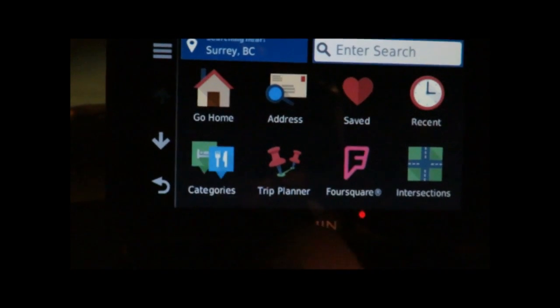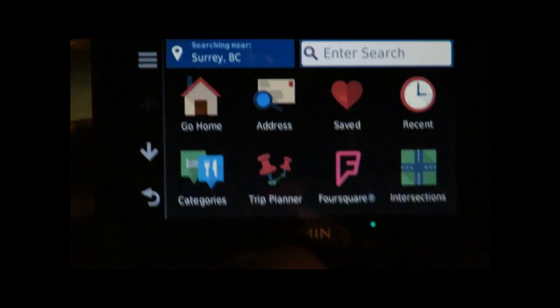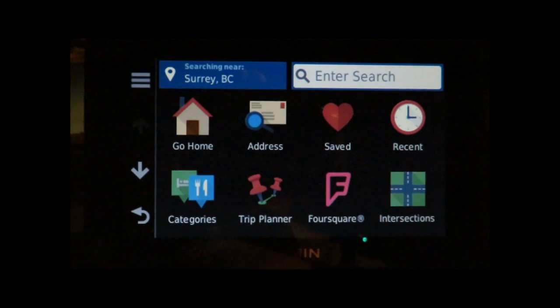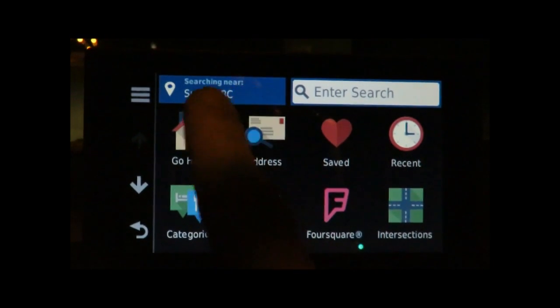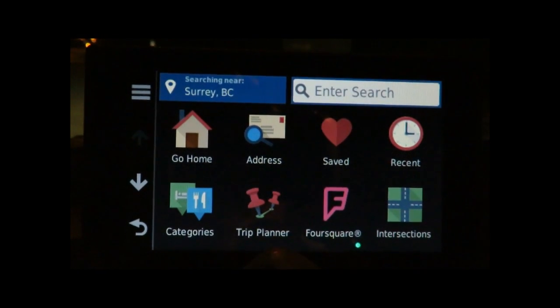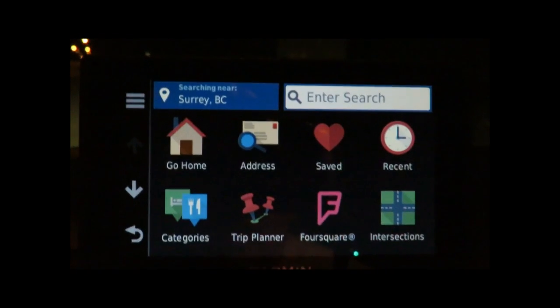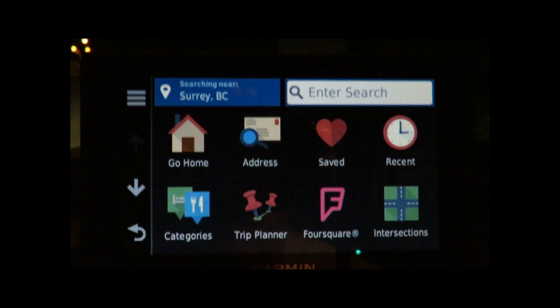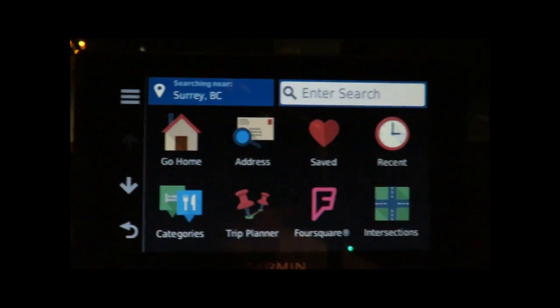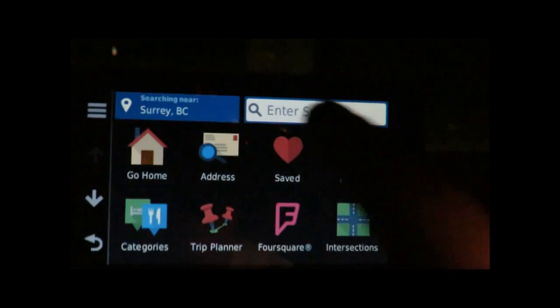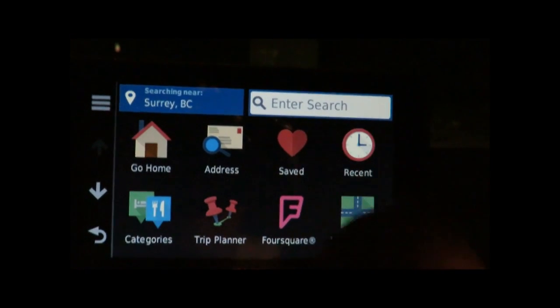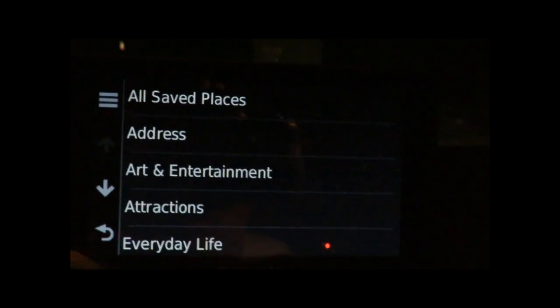These categories will help you oftentimes, but one thing you got to be aware of, it's usually going to try to search near a place like where you're at, and it'll search maybe 100, 200 mile radius where you're at, but sometimes the thing you're trying to find is a lot farther away, so in that case you got to be more specific by entering it in the search category.